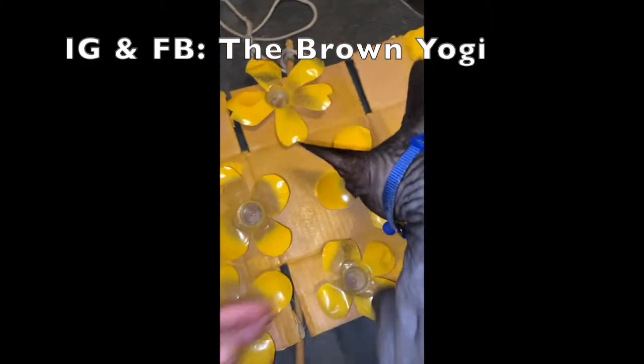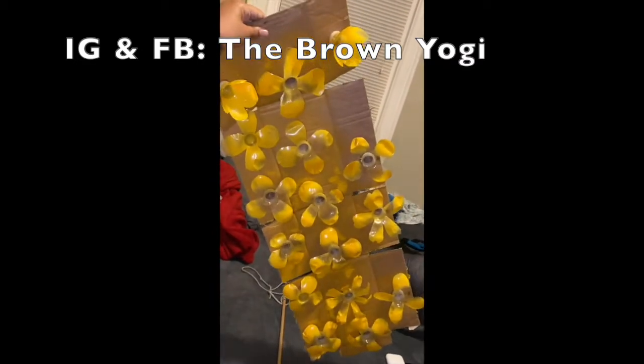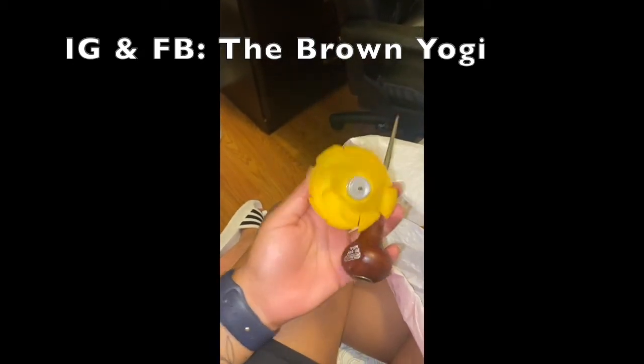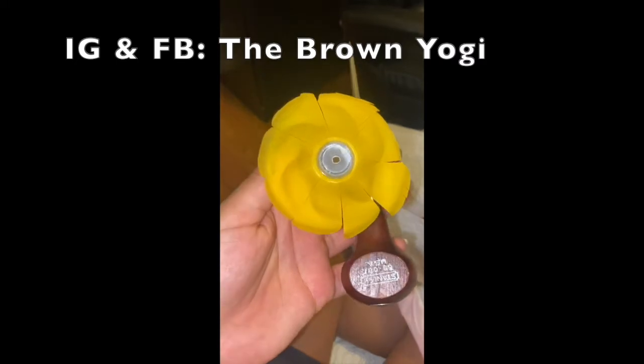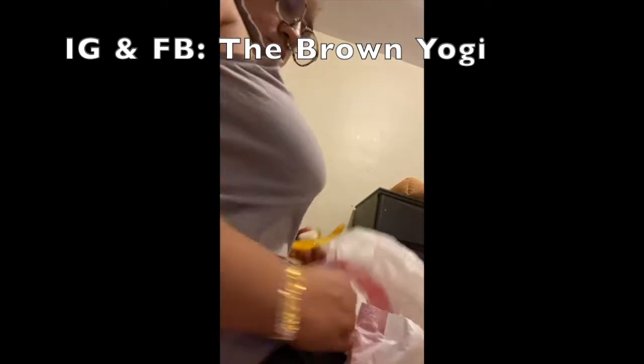Here's a look at the flowers up close. After I spray painted all of them with yellow spray paint, I went ahead and did a coat of clear spray paint. It's not necessary, but it does help protect the color a little bit. Some flowers I made open, some I made closed as if they were budding. However you make your flowers look, once you're done spray painting them, it's time to create a hole so that you can put the lights through.